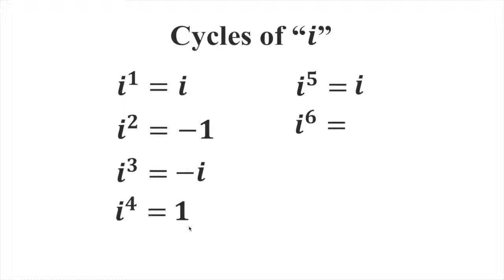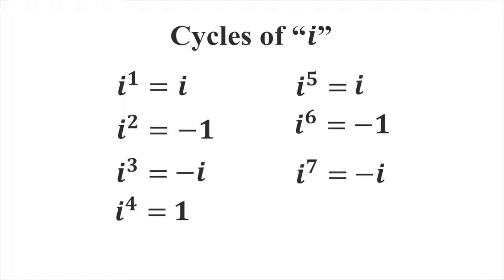Because i to the 4th is 1, that's why we always go back to it. It's very easy to reference because it's just a 1. So i to the 4th times i squared, so 1 times -1 would give us -1. i to the 7th then, we can keep going down the line here. i to the 7th is i to the 4th times i cubed. i to the 4th is 1, i cubed is -i, so that gives me -i.